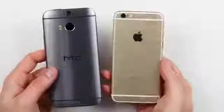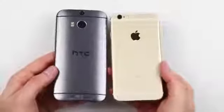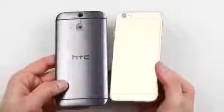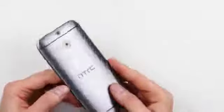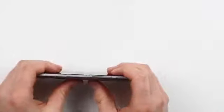Next up, the second most requested phone. After the initial test went live, people said, what about the HTC One M8? And I was curious too, but I didn't have one, so I actually had to go out and get one. And big fan of this phone, big fan of the design. Very similar, in fact, in design to the iPhone 6, as you can see there. Aluminum finish on the back. You've got the antenna bands. So let's go ahead and attempt to bend the HTC One M8. Same fashion. I'll have the screen facing out, and I'll push from the back of the device.